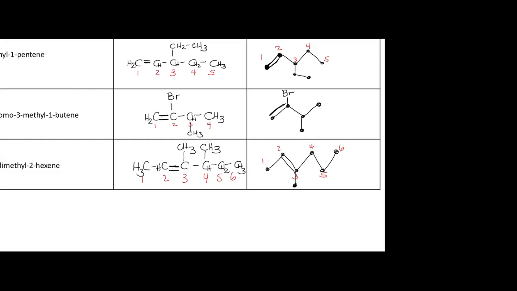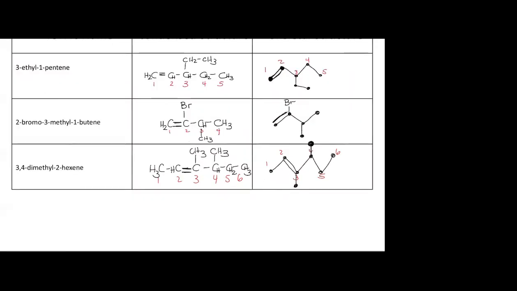Now, if you guys write that methyl on carbon 3 pointing up, that's okay. You're only taking chemistry 112. As long as you get the substituent in the right position, I'm okay with that. On carbon 4, again, I'm just used to it. Because the vertex is pointing up, I'm going to put that methyl pointing up. And that is the structure for 3,4-dimethyl 2-hexene. Any questions on alkenes?